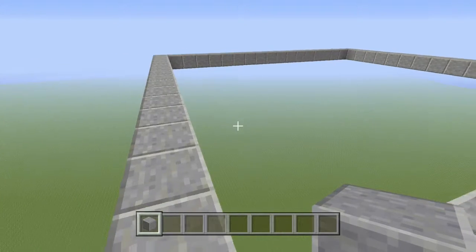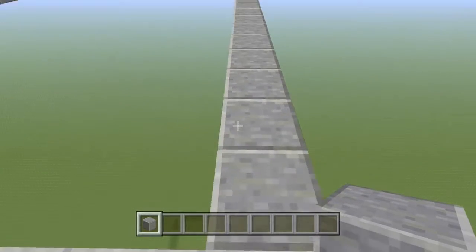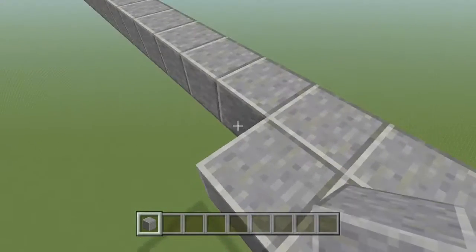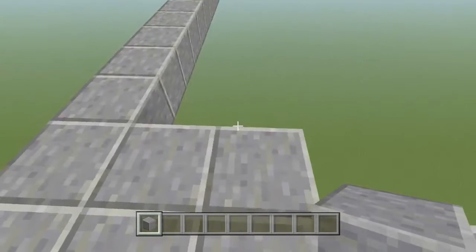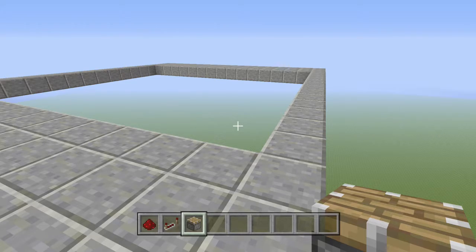Alright, now that I have this built, this side's 16, this side's 18. Along the 18 block side, I'm going to put 1, 2 there. I'm going to continue this row all the way down. I'm going to do the same on the other side. Now it's time to start with the redstone.